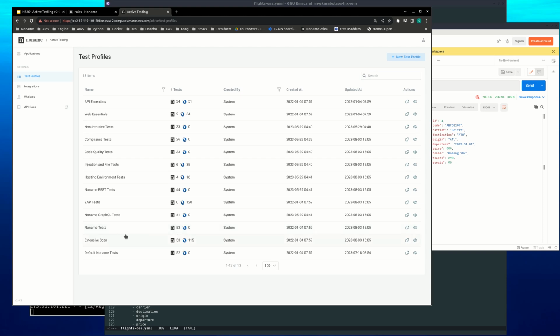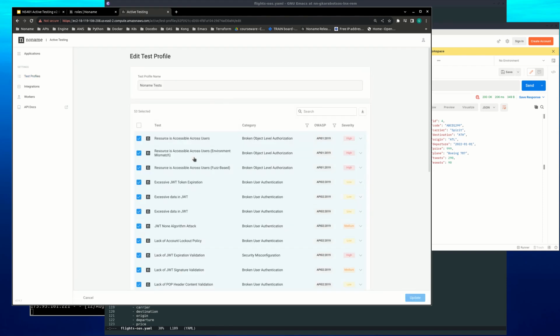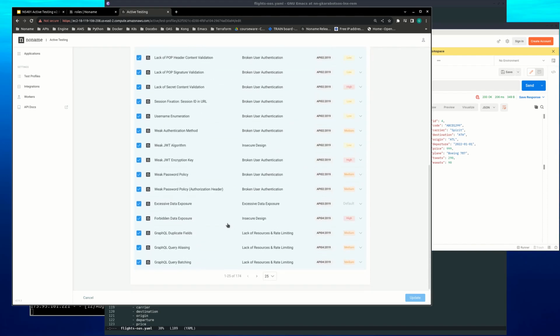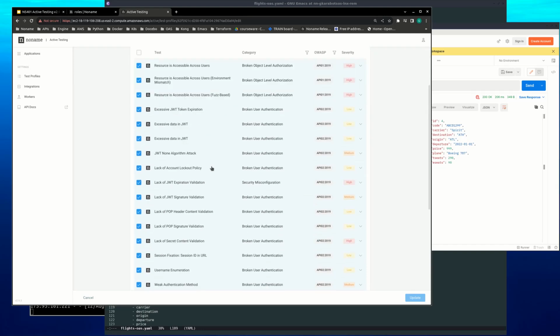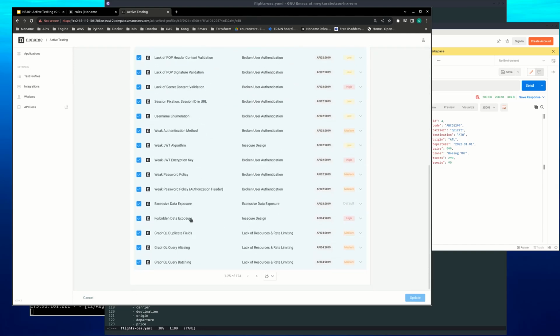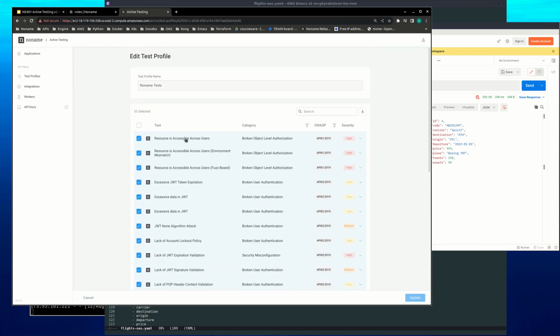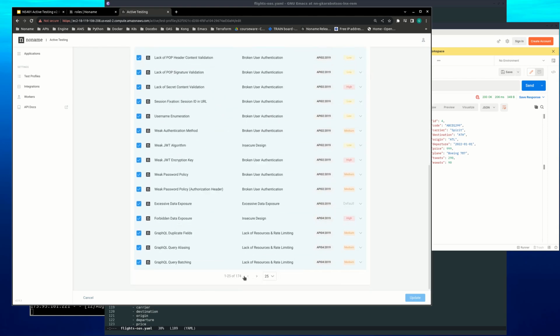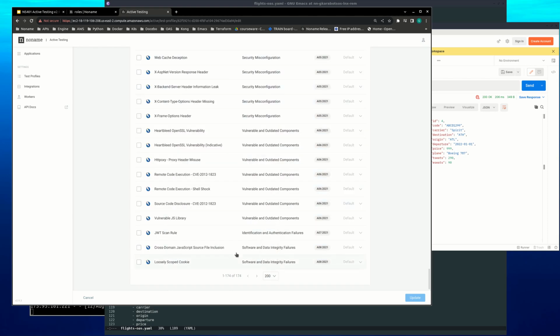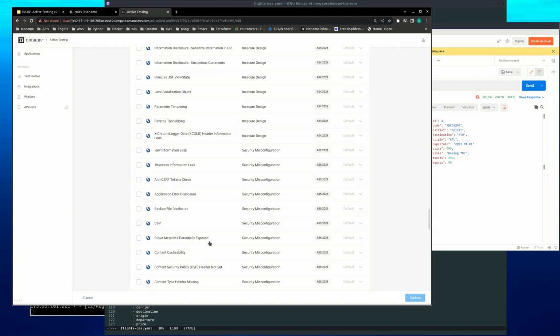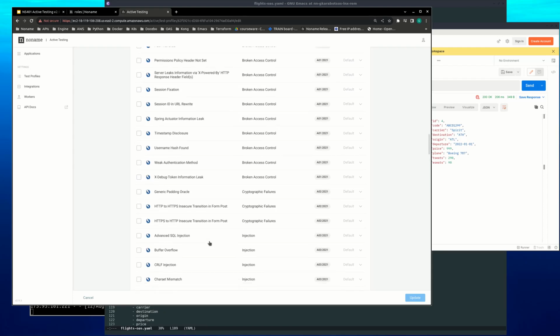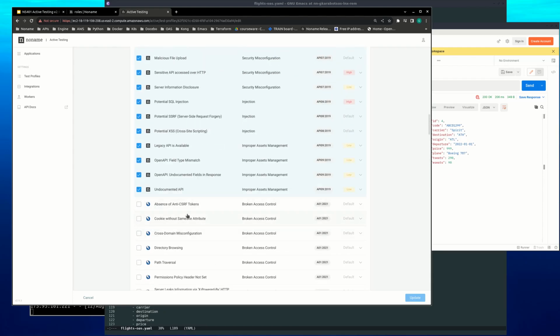If you select any one of these profiles, the screen is going to render all the tests across the board. If you keep scrolling down, you're going to see the tests that are part of this specific profile by this check mark. And again, there's only 25 out of 174. So if you switch to 200, for example, now you're going to see all the tests, including the Zap tests. All the Zap tests are unchecked, because they're not part of this profile. Again, you can choose to update it. I wouldn't update it if I were you.